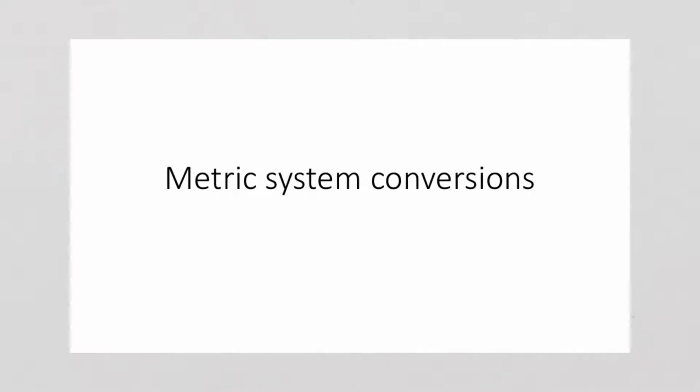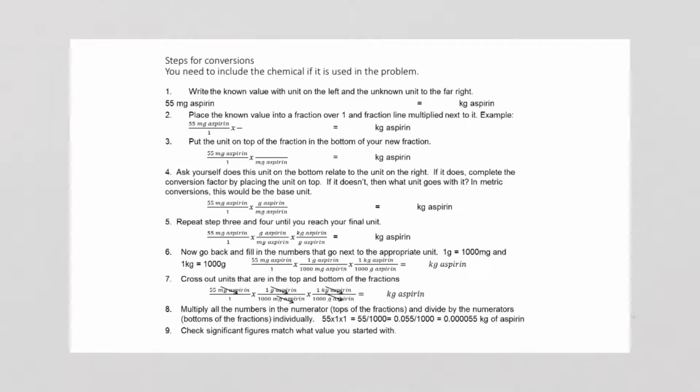In this one, we're looking at metric system conversions and even using density as a conversion factor. Here are steps for conversions. You'll need to include the chemical if it's used in the problem. This goes through it in pretty exact detail. You might already have a feel for it. I'd read this through to make sure that it's pretty solid for you before moving forward.